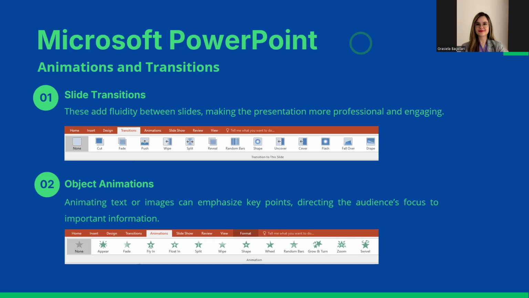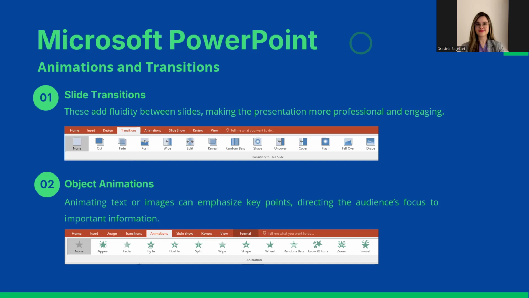Here we can see some of the transition that we can use, for example, cut, fade, push, wipe, split, and all the other transitions that we can apply for our slides. For example, we can use the fade transition to emphasize gradual introduction of ideas.